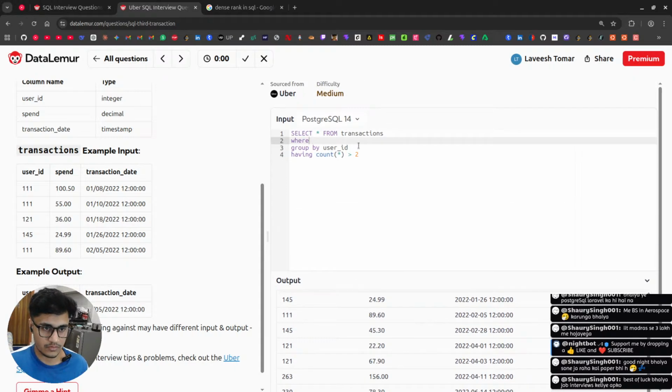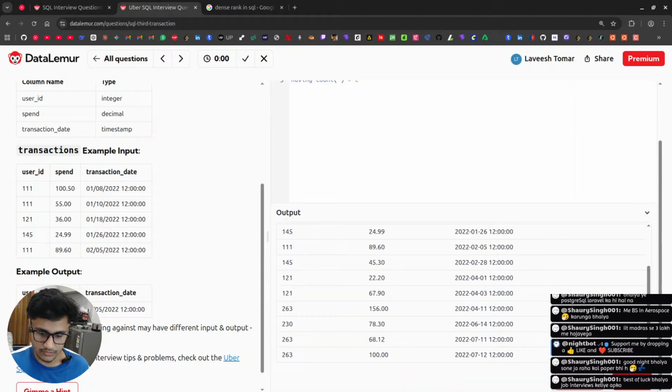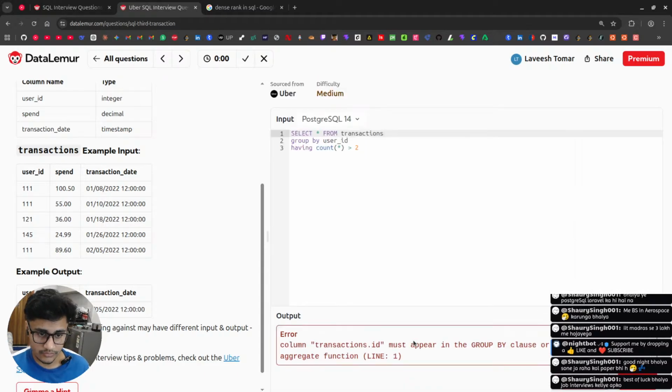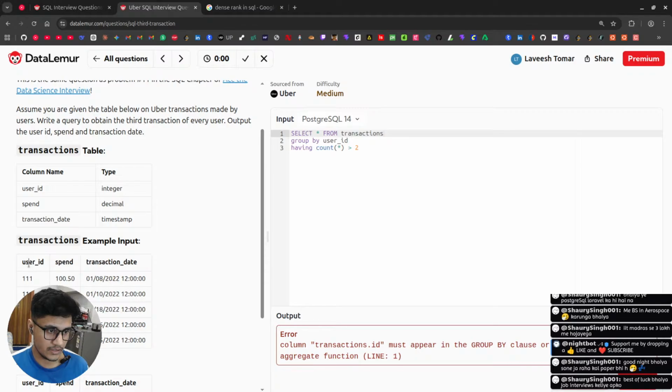We don't need any where clause. From transactions, user ID, and we have count star. So what is the issue?